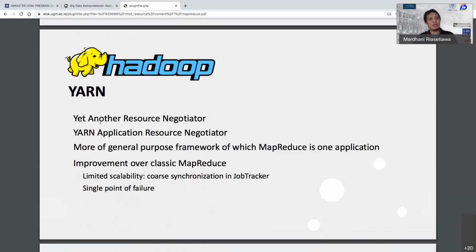It means YARN has the duty to allocate jobs to the trackers, and then they are distributed to the nodes that can run the processing. The improvement over MapReduce here is scalability and, of course, avoiding a single point of failure.